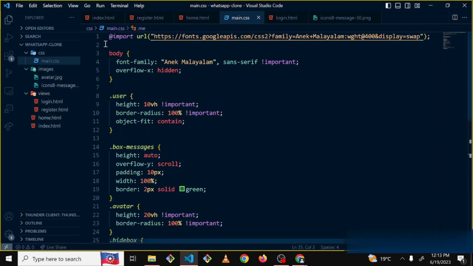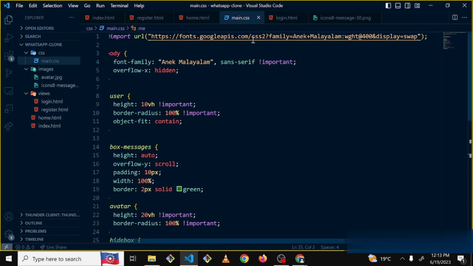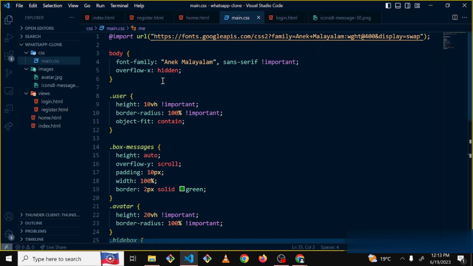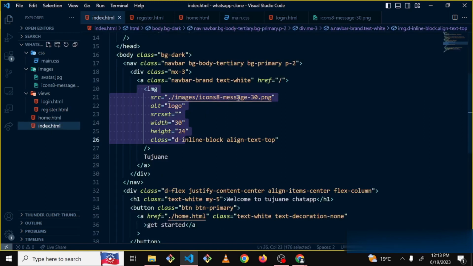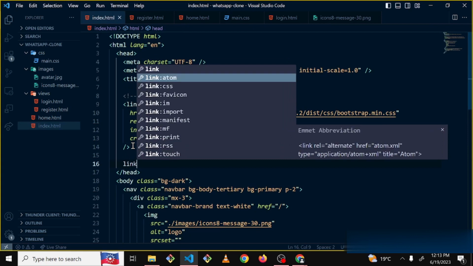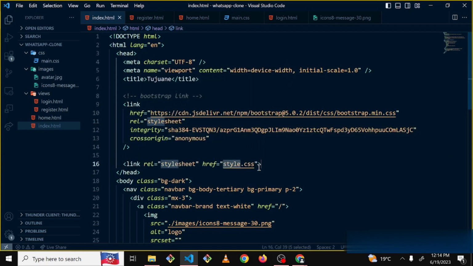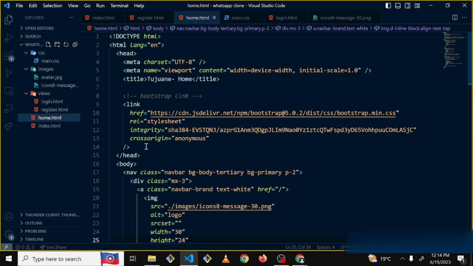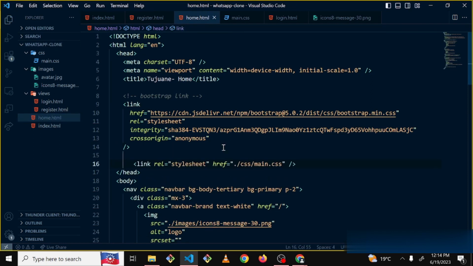We'll link this CSS file with our pages, because if you see here, we have a font family. I want the font family to be used by all of the pages. So we'll have a link, we'll replace this style.css with /css/main.css. We'll copy this to the home page, like so.